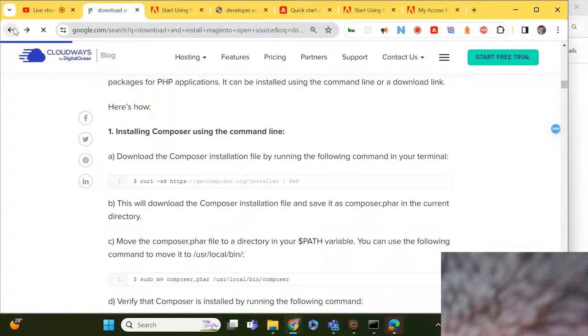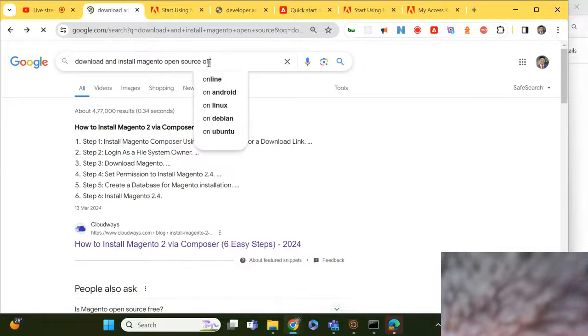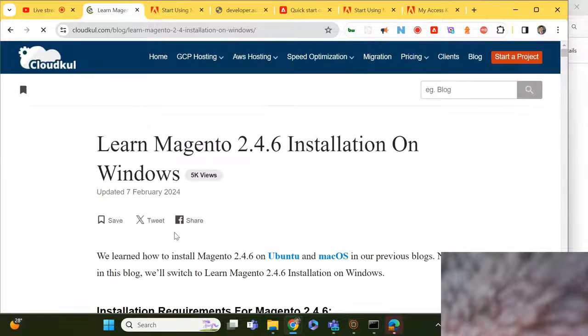They are all given on. So Magento 2 has both supports, right?